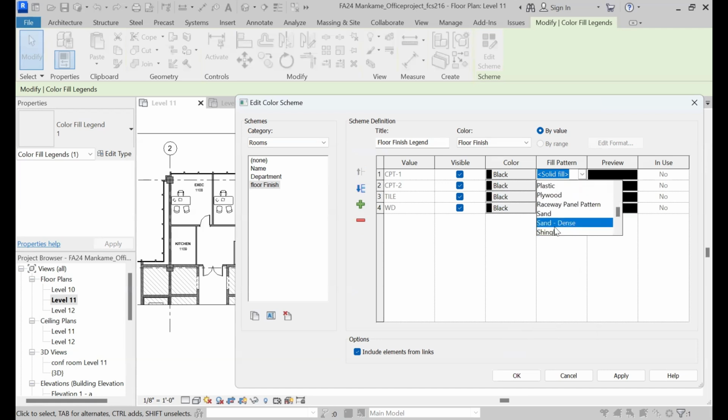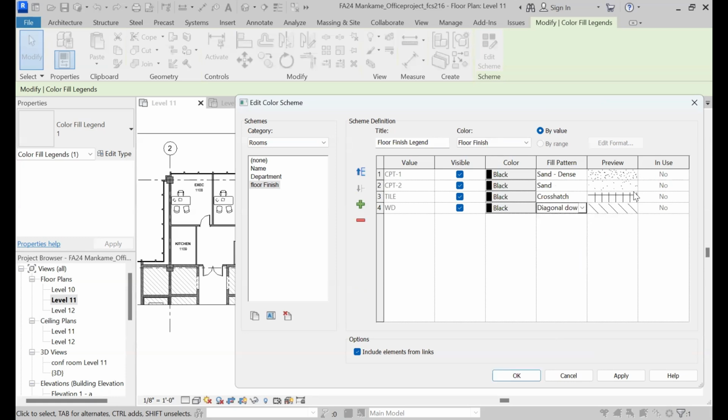For carpet 2, you will select sand, and for tile, you will select crosshatch, and for wood, you will select diagonal down.